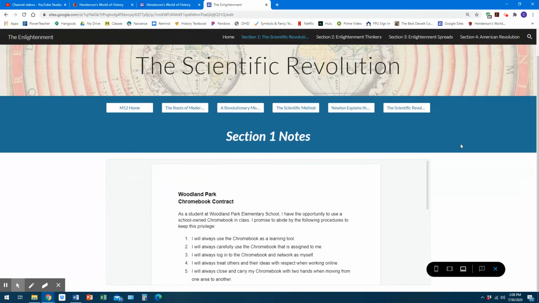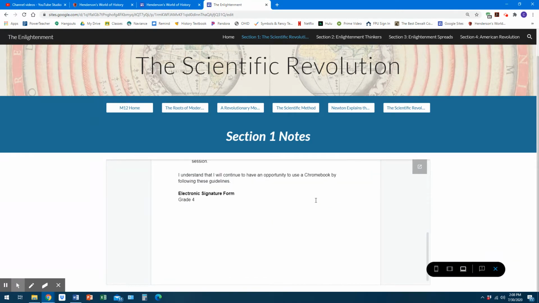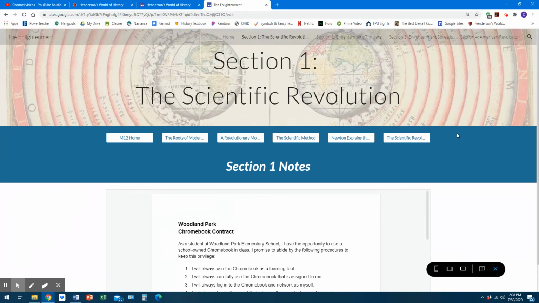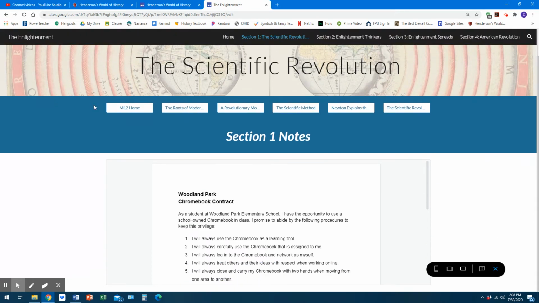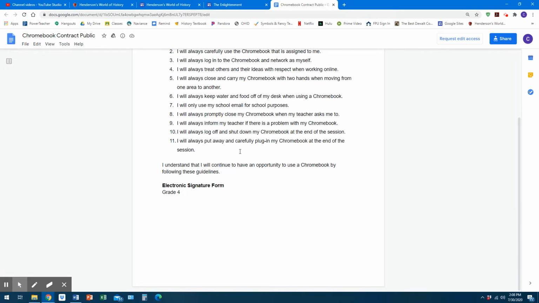So now we see our document there, but as I scroll down, I can't scroll any further down on the website, but here you see a further scroll down, and you can see the entire document there, but it's embedded right here into my web page. I can even click on this button here in the top right corner to expand it out in a new tab to see it in full.